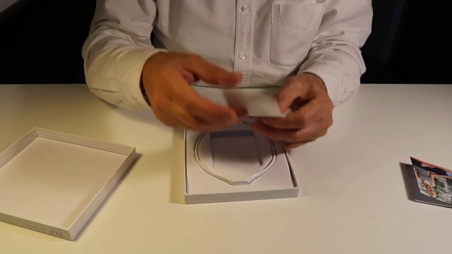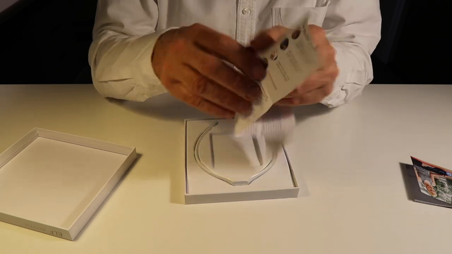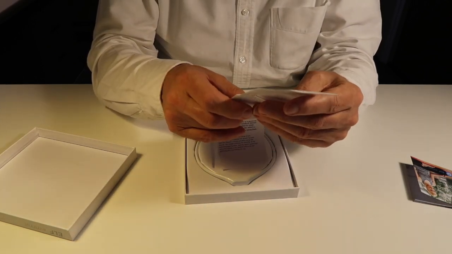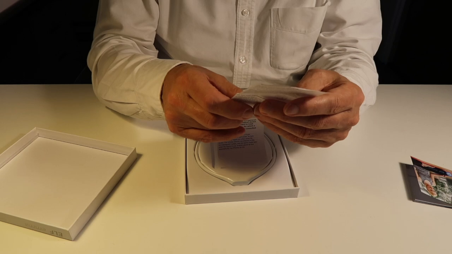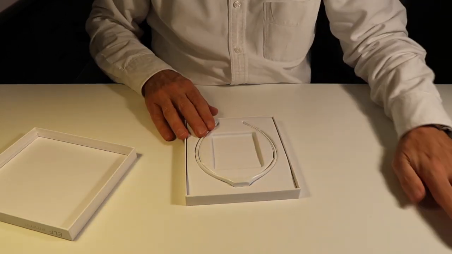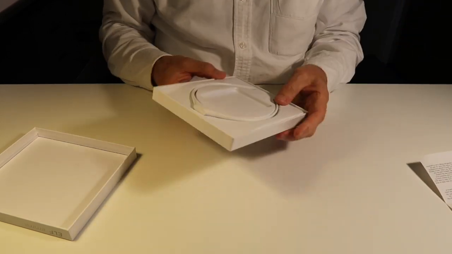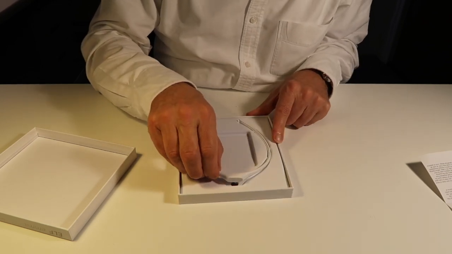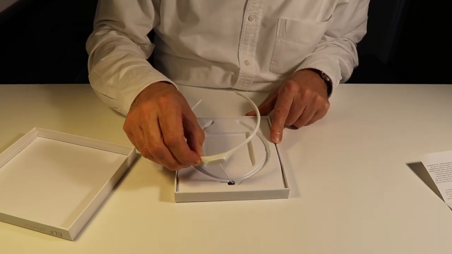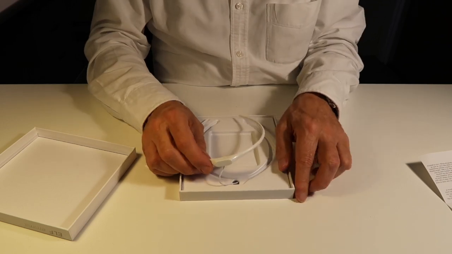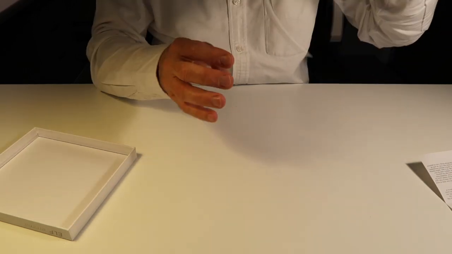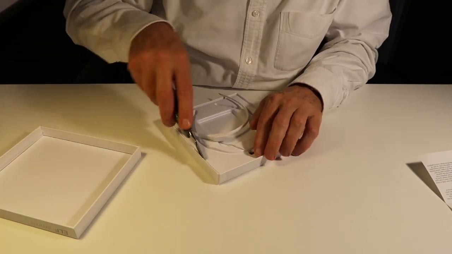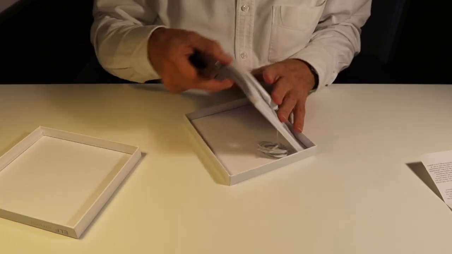And then there's the manual on how to use your Elf Emmet. We'll come back to that. And then the moment is there to take the Elf out of the box. It's connected with a thread, so I will remove plastic as well.